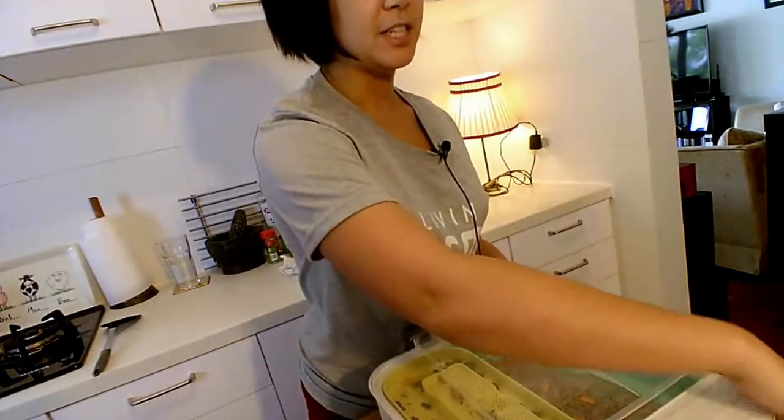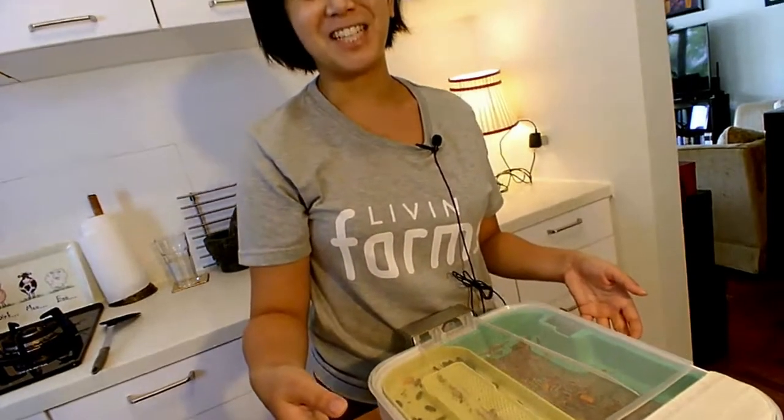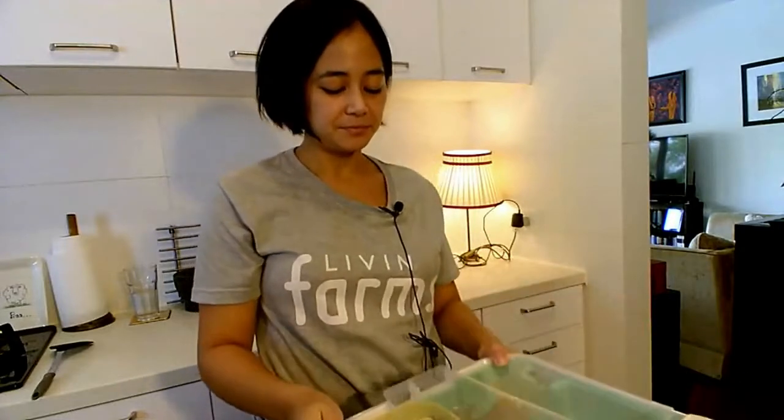I've had people who are deathly afraid of insects not even notice that the hive was in there until I pointed it out. So yeah, I think it's quite a great product.